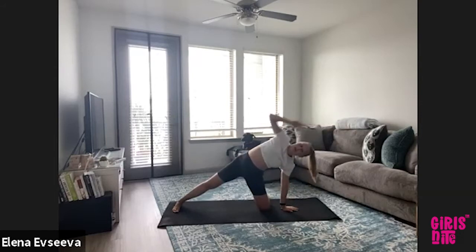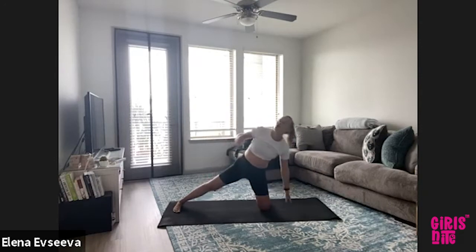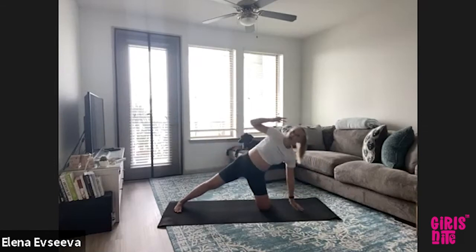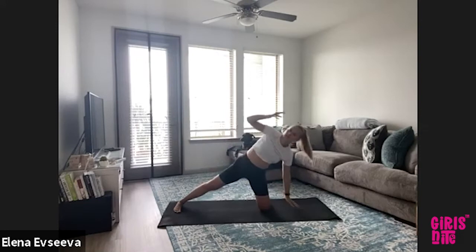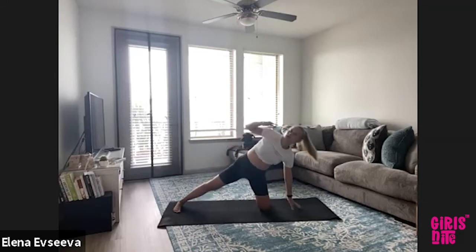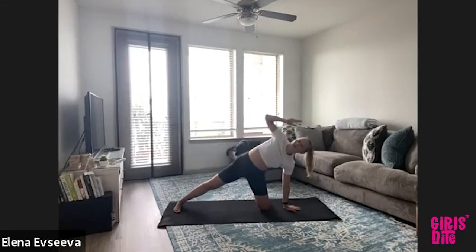Going at your own pace today, making sure you're not pushing yourself too hard. If at any point you feel dizzy or you need a break, grab a water, making sure you're taking a break as much as you need to. So very important to be mindful in the very beginning, your early first trimester, and also as you're approaching third trimester. Normally second trimester is when you feel your best. And again, if at some point you don't feel great, just stop, relax, and hop back in whenever you're ready.